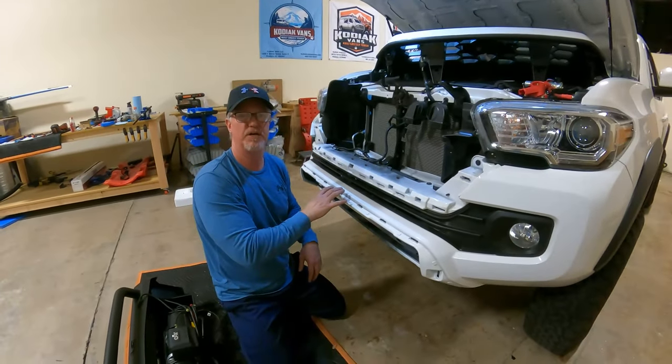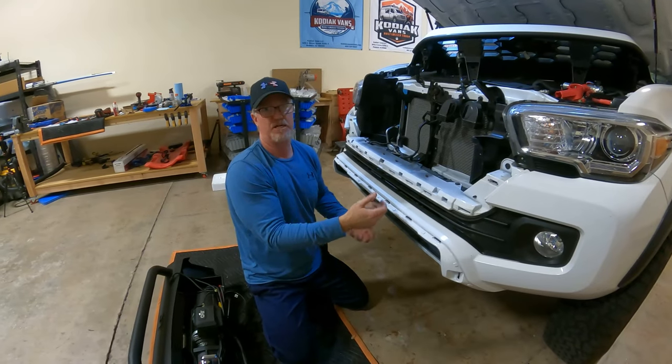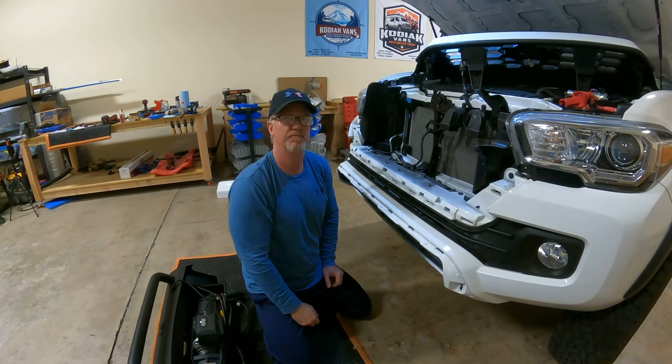We don't need to tape it off because you're putting a rubber edge on it. So taping it off makes no sense. You're just going to make a mess anyway. I'm just going to use a pen, cut it, and then we'll get caught up.